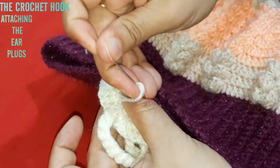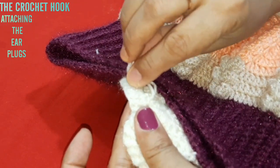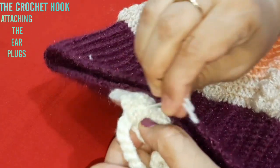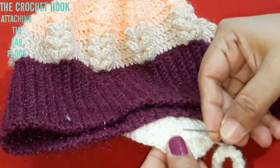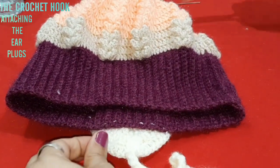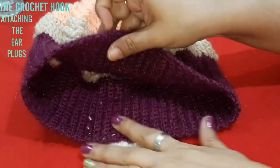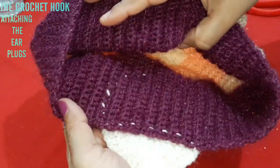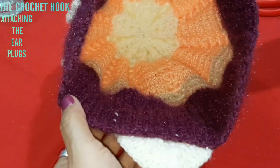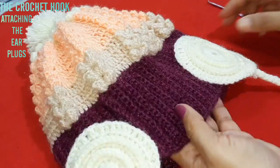So here our earflap is very well sewn with the hat, and we have already seen how neat and clean it looks on the outside as well as on the inside. Cut that extra thread, it's secured well, and the same way put the second earflap also. See, this is the inside and it looks so beautiful on both the sides. So this is sewn well.